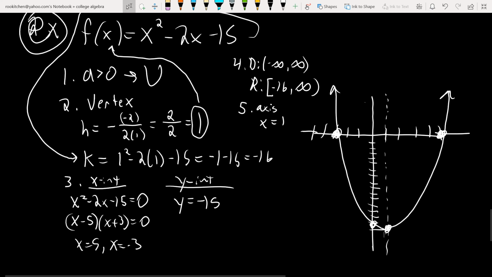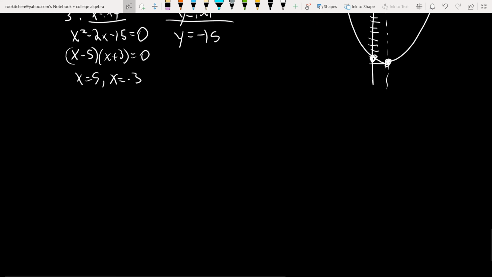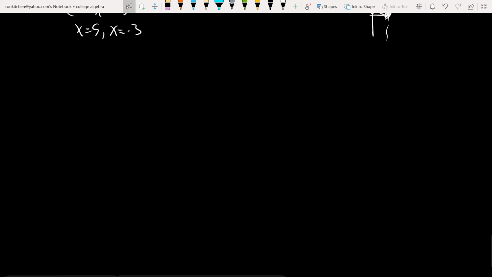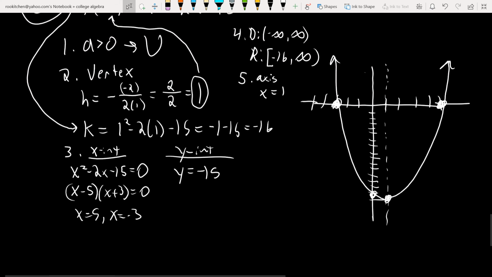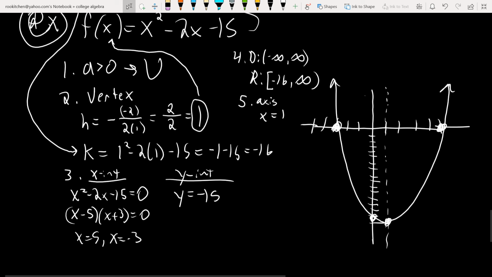Okay. Let's look at some applications. If you can model whatever you're working with using a parabola, you can maximize it, because the vertex is either going to be the max if it's a sad face, or a min if it's a happy face. So clearly, in this previous example, that vertex would be the location of a minimum value.